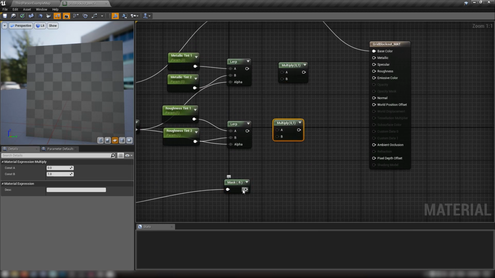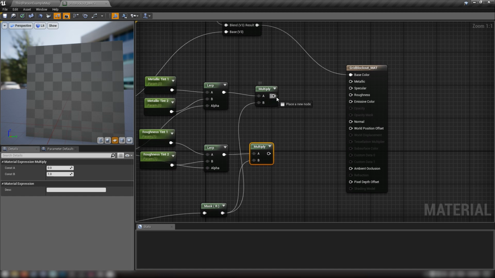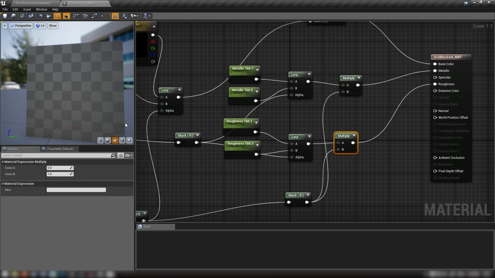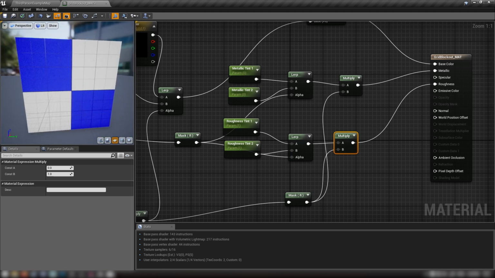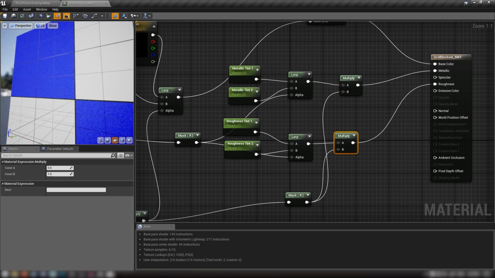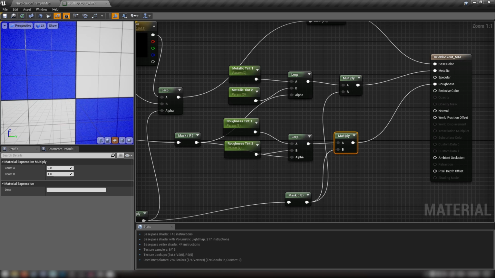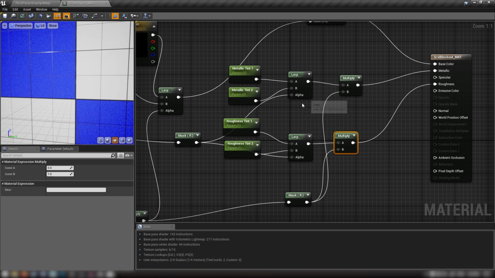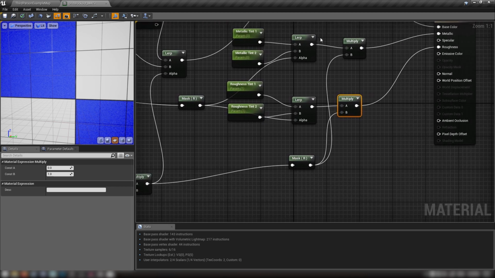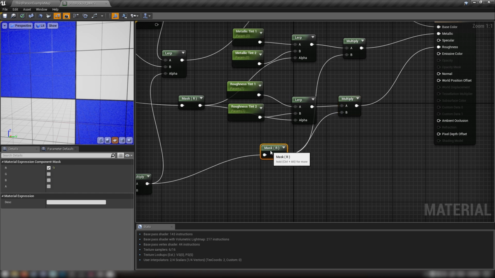We'll make 2 multipliers. This component mask will be the B value, and the ellipse will be A, and then we can plug in the result of our multiplier into metallic and then into roughness. So this will handle our metallic and our roughness values. As you can see, the lines are showing up as more reflective than the actual tint. But again, these values can all be tweaked later. So we're just going to set this up and then play around with our material instance once we're done.